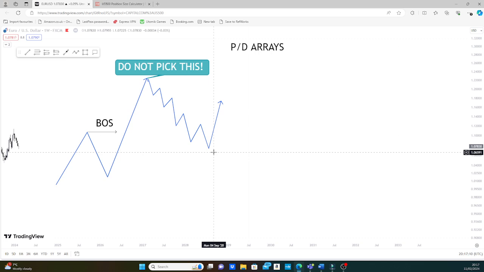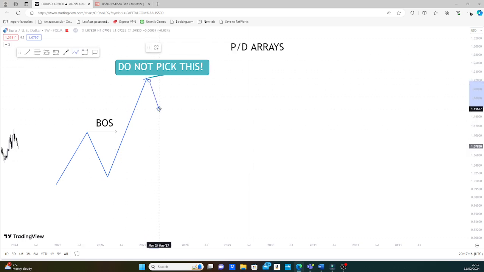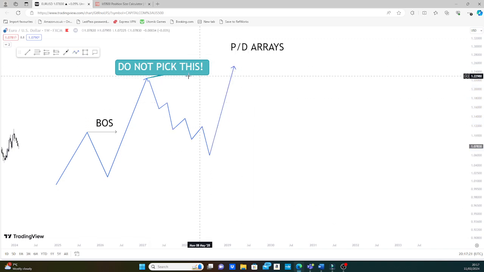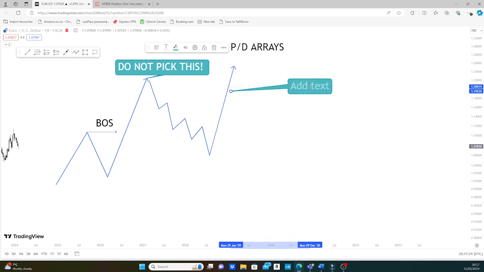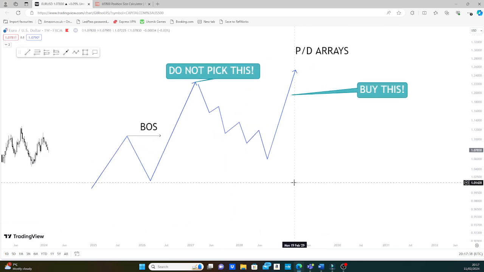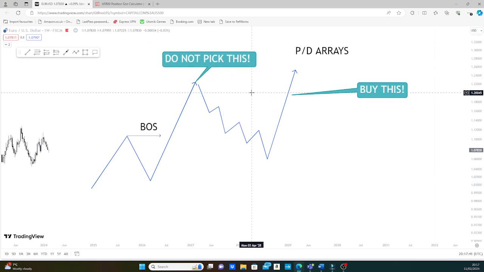If we're bullish, we want to be looking for buys, but the question is, where do we look for our buys? If we bring price downwards again like this, and we see a reaction up here, we're looking to buy this expansion over here. So where do PD arrays actually come into play? PD arrays come into play when it comes to understanding which region we should be looking to buy or sell from. Using the Fibonacci tool, or the Fib tool, or like I call it at Liquid FX, the premium and discount tool, that allows us to more accurately project areas to buy from.